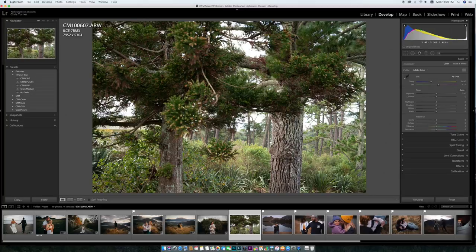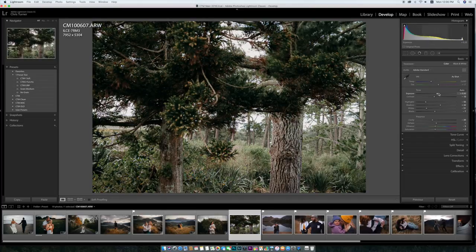Now this image is really basic, just a crappy photo, but I put it in there to show you guys the difference between the soft and the punchy one with the greens. So soft here is what I use most of the time. You can see the oranges are accentuated and the greens are just nice and realistic but have that kind of minty tone to them. And then the punchy one is quite a bit different — the greens are slightly different. Each to their own, personal taste, see which one you like for yourself. You can always change them and add bits from one preset to the other and make your own creation out of it.